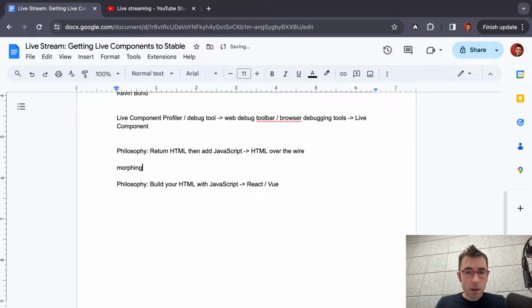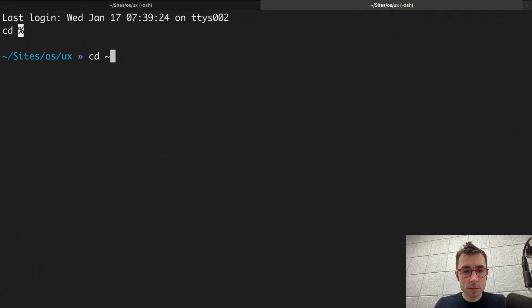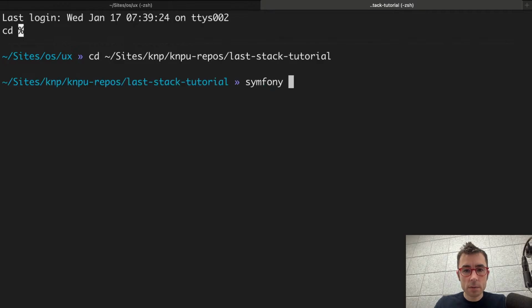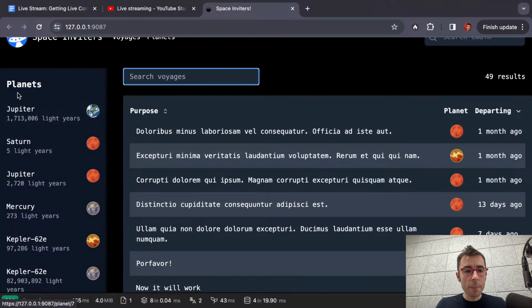Morphing. So when you make an AJAX call and you get HTML back, let me just get some website open so I can actually see it. Perfect. So over here, I'm actually using Turbo Frames.